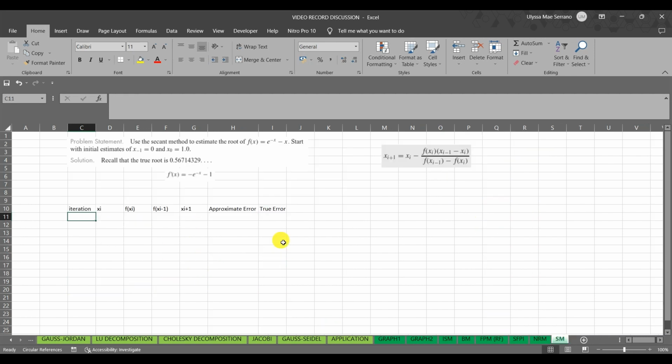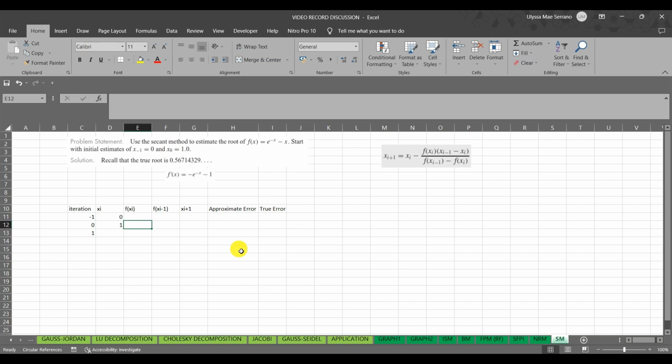So getting back with our second method, for the consistency of the iteration, it is indicated in the process that we are having here the value of x sub i minus 1. So the iteration here will start at negative 1, then the 0 iteration, and the first x sub i plus 1. For x sub i minus 1, it is indicated here that it will have a value of 0. And for x sub i, or simply x sub 0, it will have a value of 1.